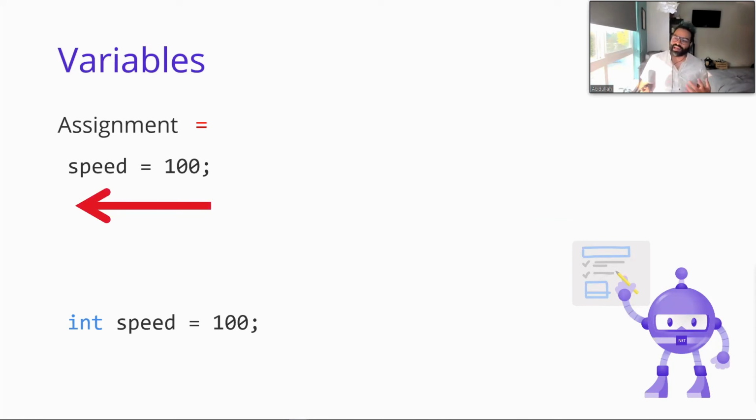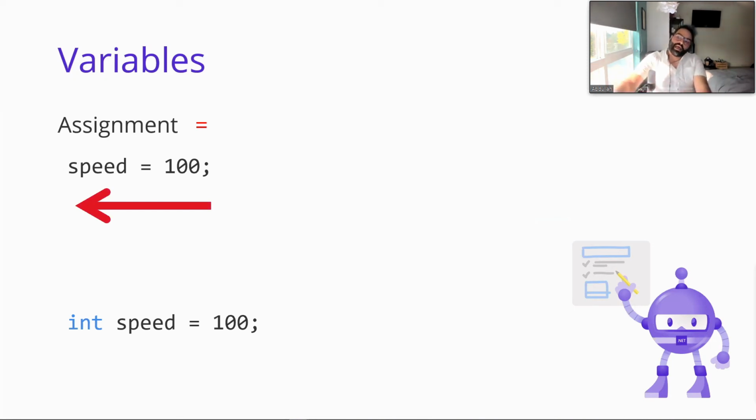And how do we assign values to this variable, right? Like we want speed to be equal to 100. So we use the equal sign here, and we can just say speed equals 100. With the assignment equal sign, anything on the right side will be assigned to anything on the left side. So if there is another value in speed, it will be overwritten. If speed was equal to 10 before, and then we did this, then speed will be equal to 100, and we lost the value of 10.